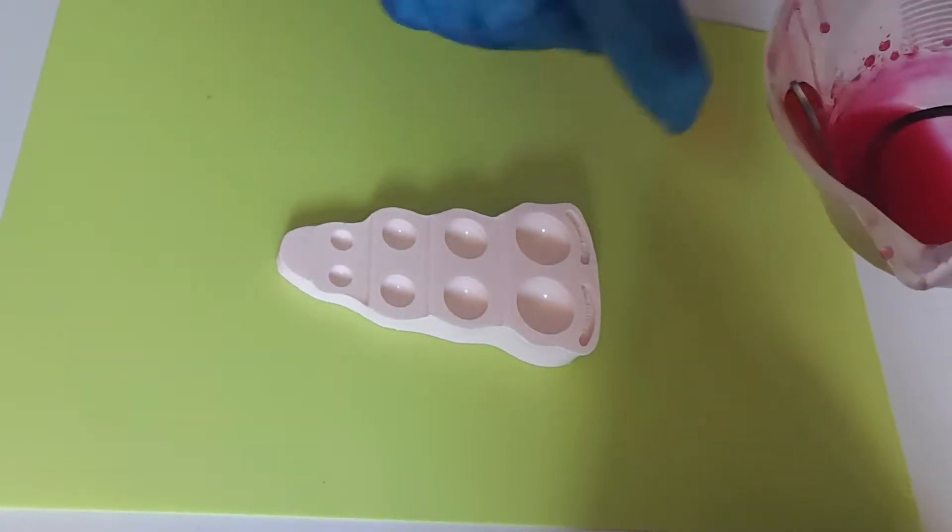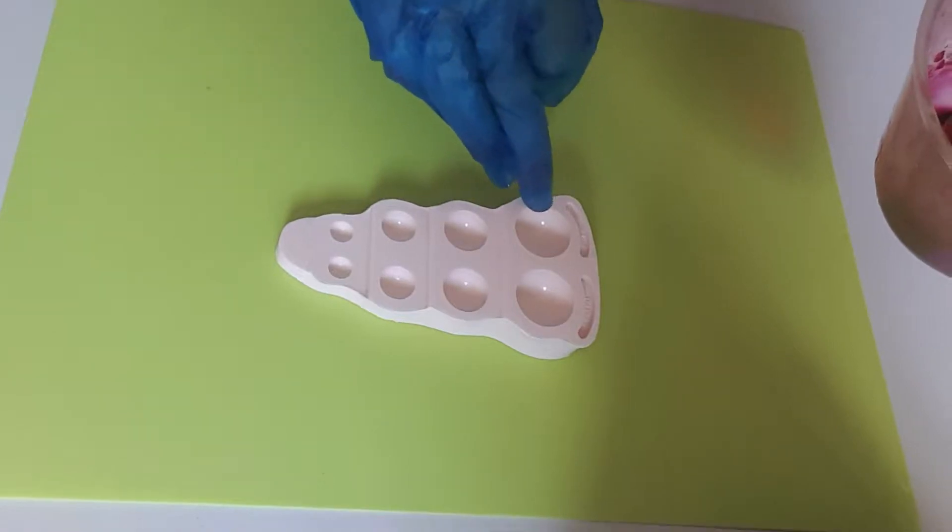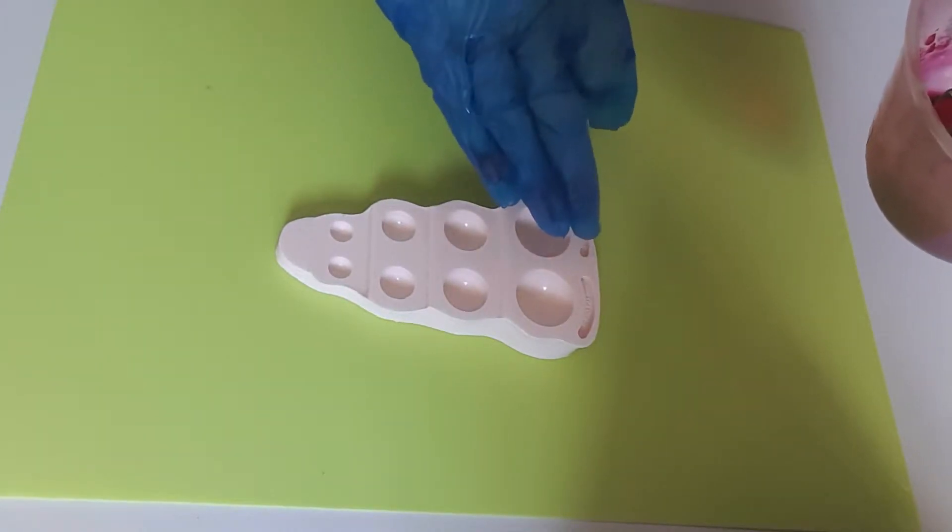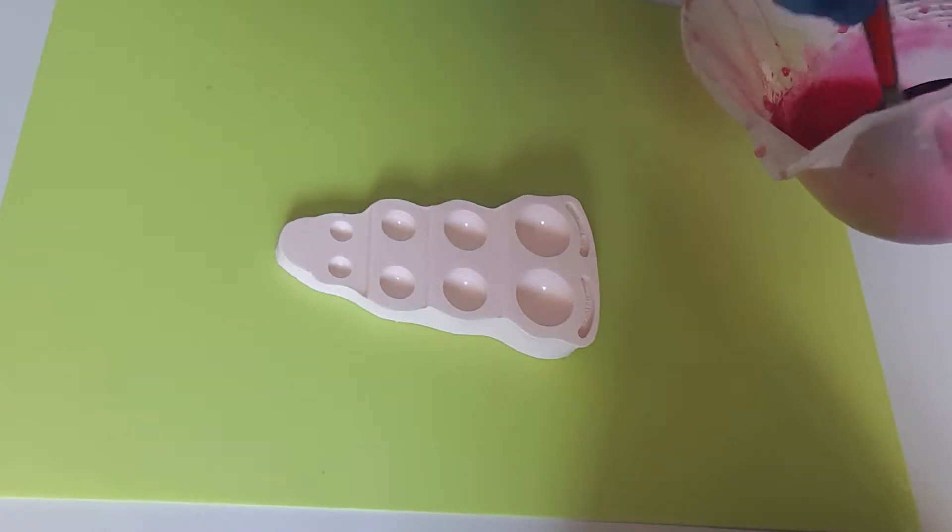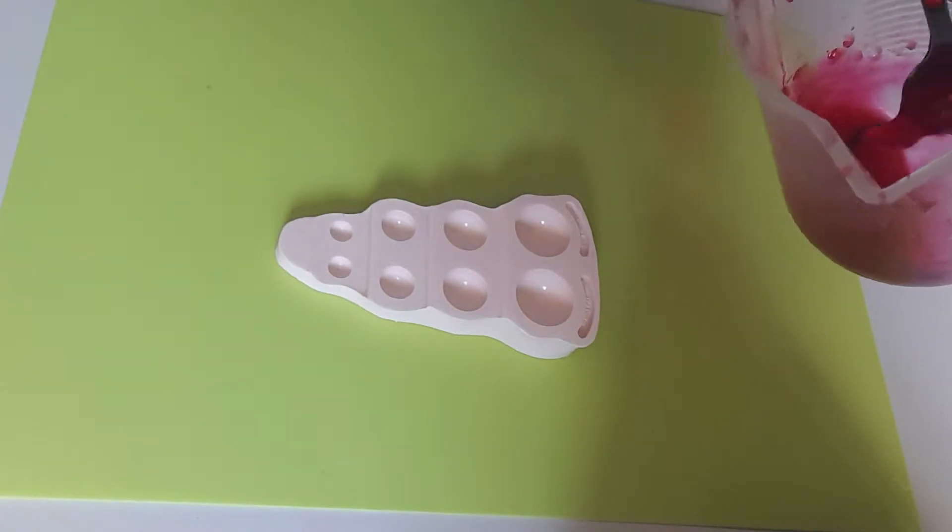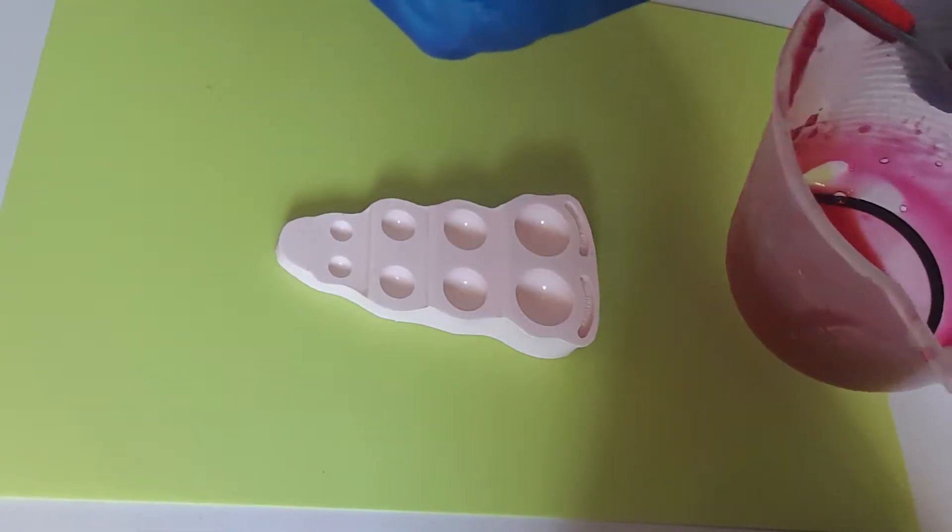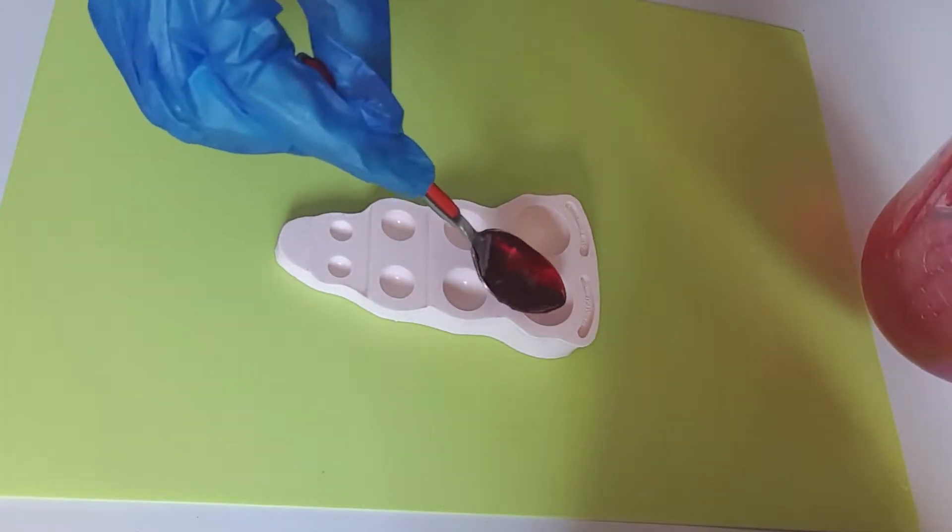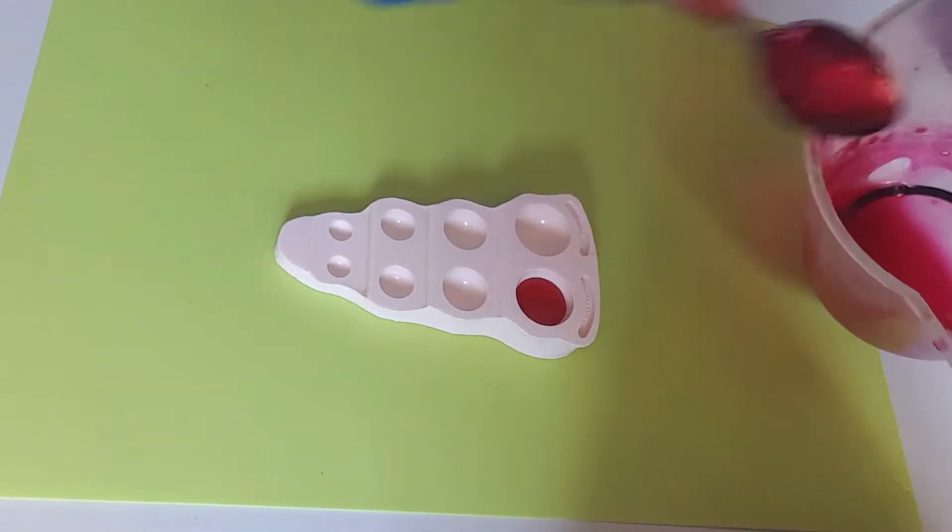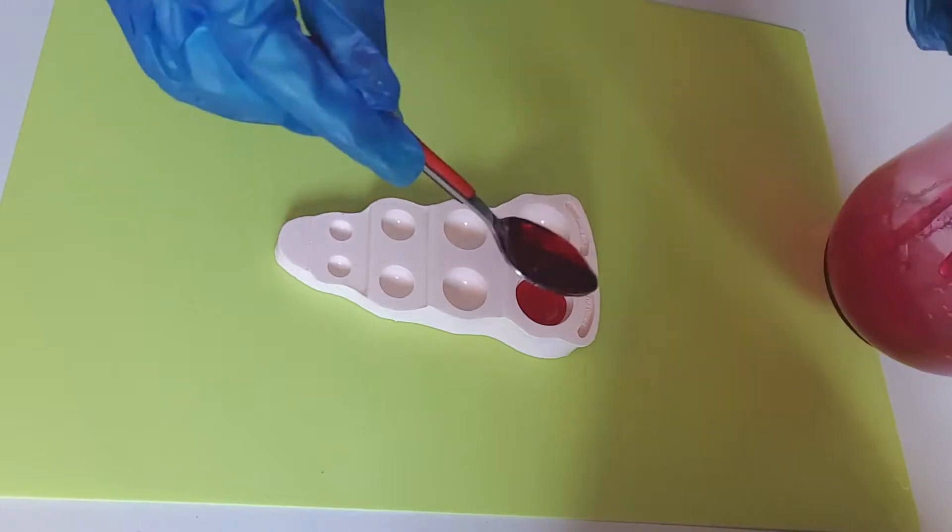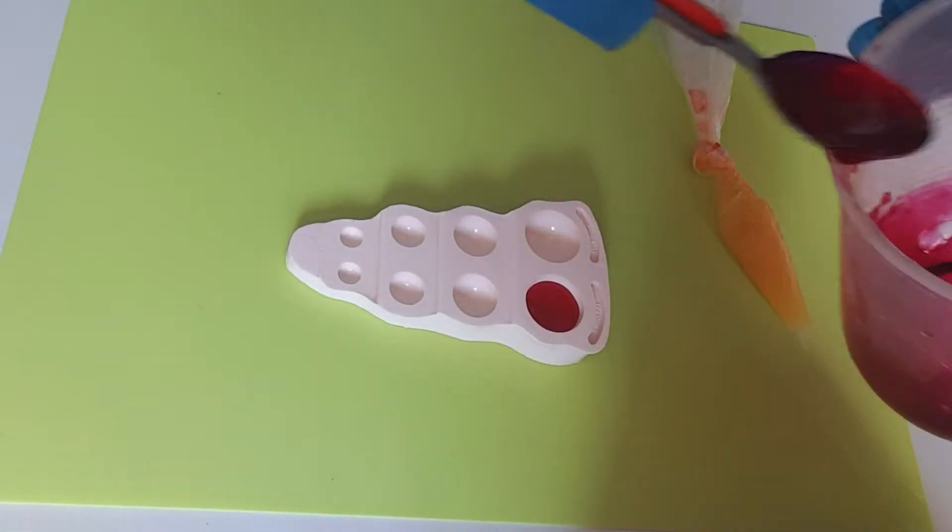We've put the mold in the fridge because as soon as you pour the jelly in there, it will set pretty much straight away. You need this because when you pipe your lemon curd into the center, if it's still warm, the lemon curd will sink to the bottom and you won't get that poppable spot effect. This is already going quite like jelly. Take your spoon or your pourer, or your syringe, whichever one you want to use. Start filling it up like so. We'll pour another one in.